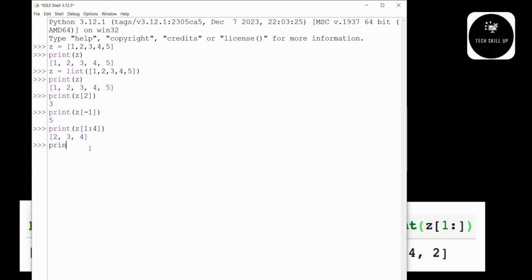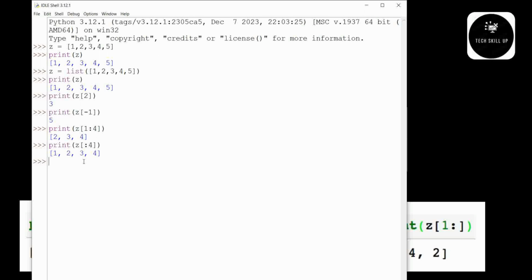And try with Z where we don't provide the starting one and just give the ending position. Like the ending I am given is 4. Then try to run it. Now what we got here? Here we are not provided the starting index in the range. That means it will start from the first position. What is the first position? It is 0. That's why we get from 0. Position 0 is 1, then 2, 3, and we are given 4, right? Before that is 3. That means we got 1, 2, 3, 4.